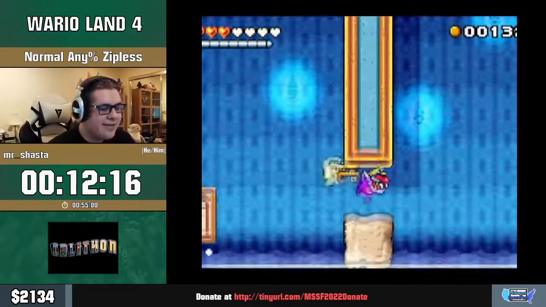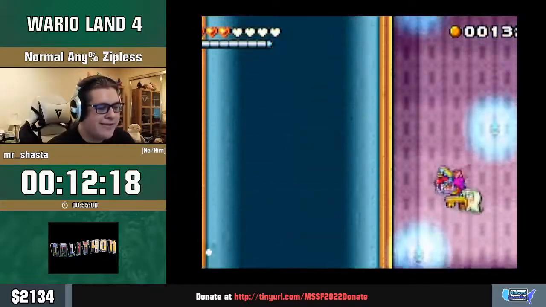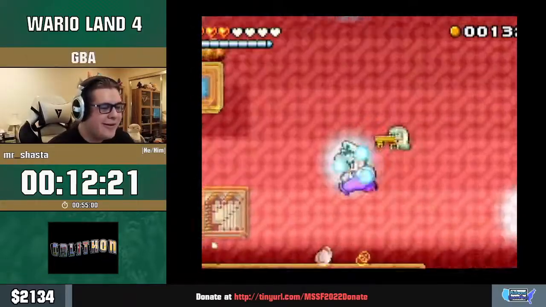Now back to being a bat. It's weird, Wario's eye is the same color as his nose, one bat Wario. It looks very strange.